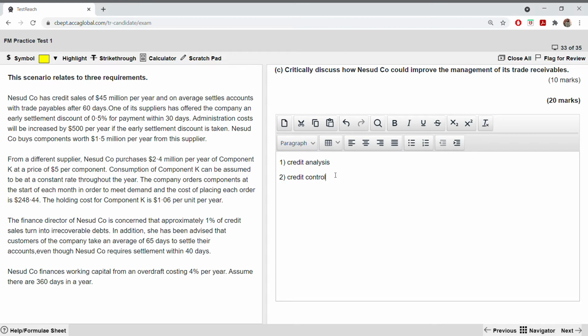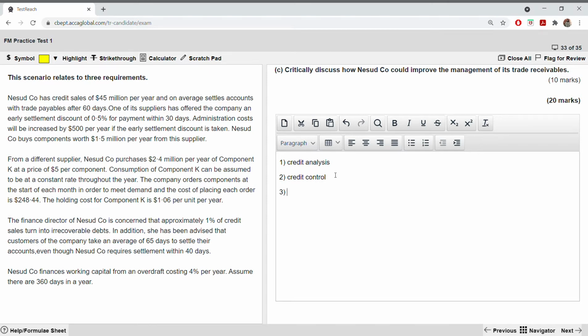What could be some ways of monitoring? One way is to use aged trade receivable analysis, where you see how long the customer is taking to pay. You can see which amounts are overdue. You can even have a credit utilization report, which can assist the management in seeing how much credit they are using. And also you can see the company's exposure to trade receivable, how much trade receivable the company is exposed to.